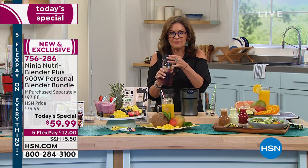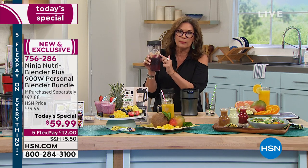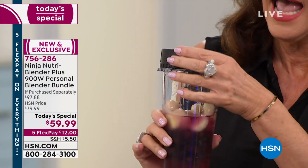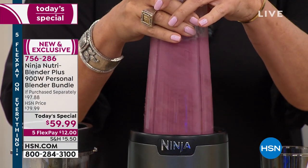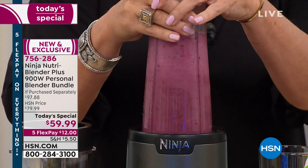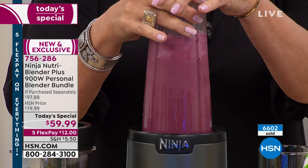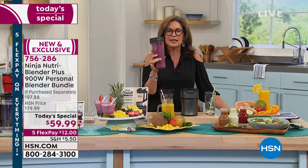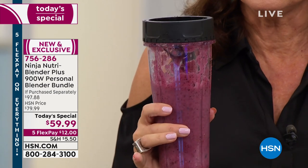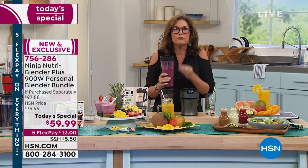And the simplicity of this, again, fill it up, it makes it so easy, it puts it right on here, don't put any more past this line. And then all you do, flip it around, and then in seconds, you have exactly what you want. And again, the color is so appealing visually, but it's about knowing that you are putting truly the most pure food that you can right into your body, but in a way that is different.